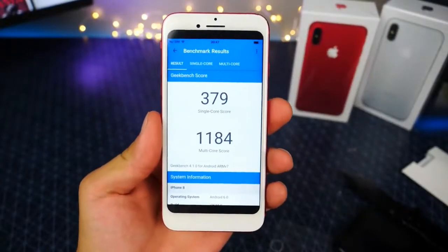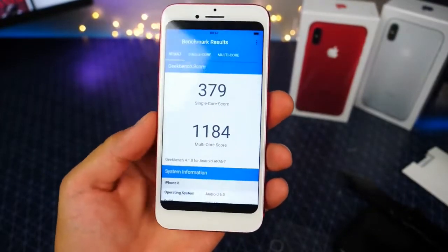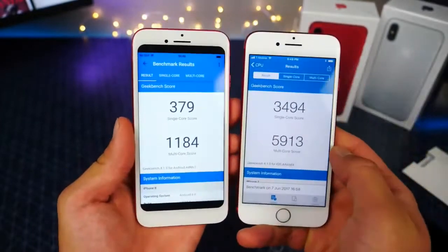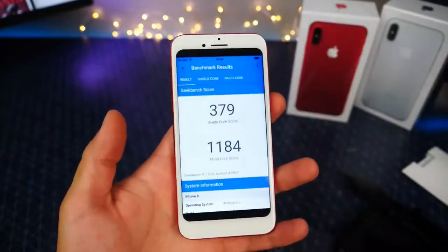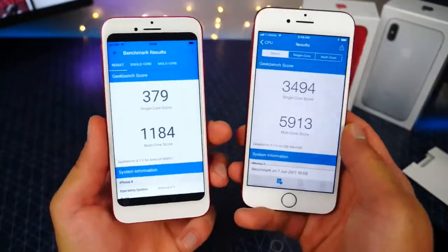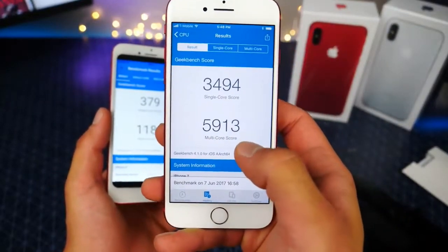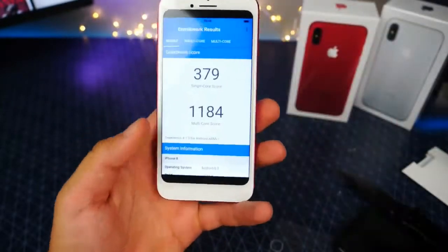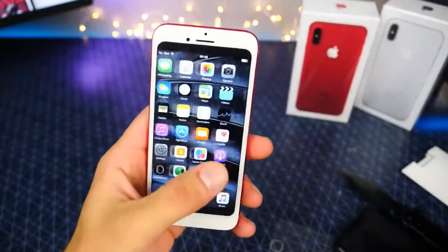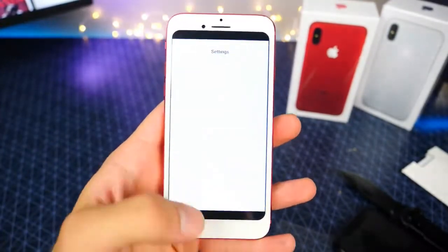Jeez, I had no idea modern smartphones go this low. 1,184 multi-core score with a 379 single-core score. What in the world? How is this even possible to use a phone this slow? But this is the iPhone 7, so thank goodness, finding solace in that 5,913 multi-core score. Amazing. Anyways, guys, that is ridiculously slow. So performance-wise, the UI is pretty responsive. I'd have to say they nailed that part down.